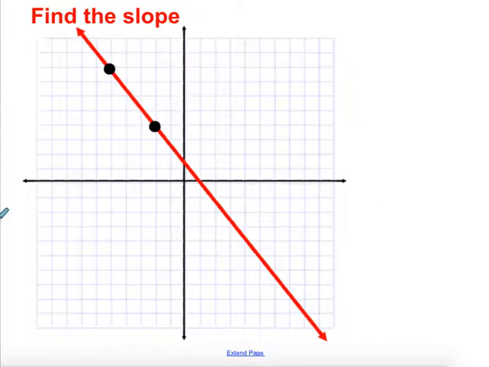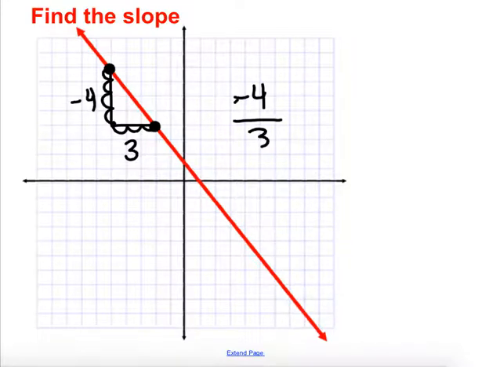I am going to use a slope triangle to help us out. So we're going from this point here to this point. And we are going to count out how many times we move that dot. From here we go 1, 2, 3, 4, meaning we go down 4. Well, down 4 would mean we're going a negative 4. And then we go right, 1, 2, 3. Well, right, that's a positive amount, so that's 3. So we rise negative 4, and we run 3.